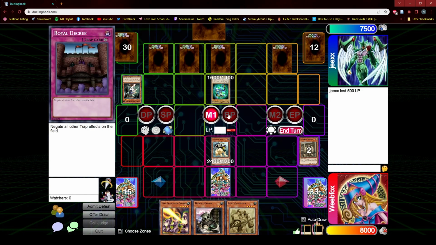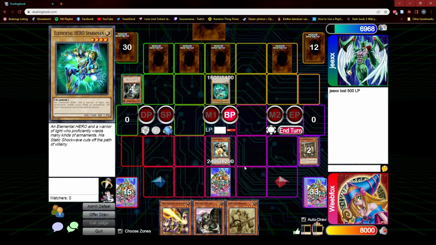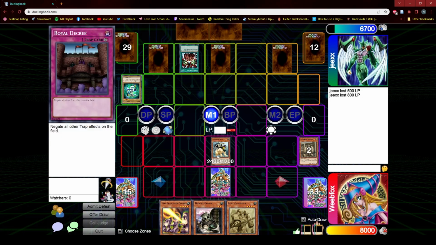Then I would like to go to battle phase and swing over this thing for 800. I don't know why I said this thing when it's Sparkman. You better respect the name. Bro, I remember as a kid, Sparkman's design was one of the coolest things ever. Yeah, it's really good. And you know what else is really good? This Brain Control that I got set. That is definitely a pretty good one.